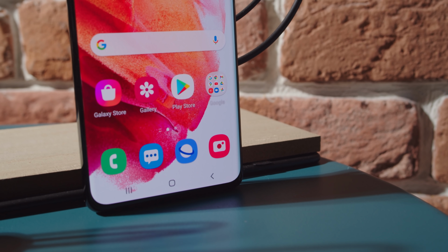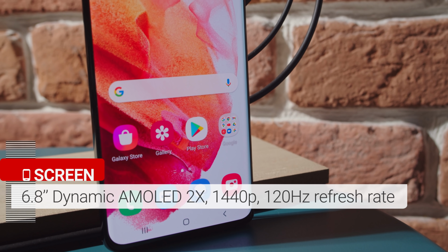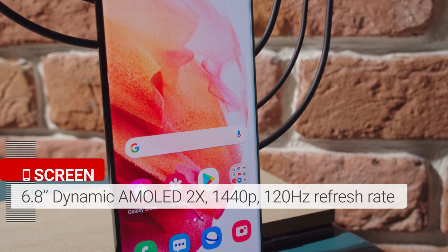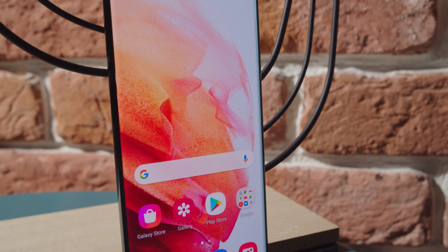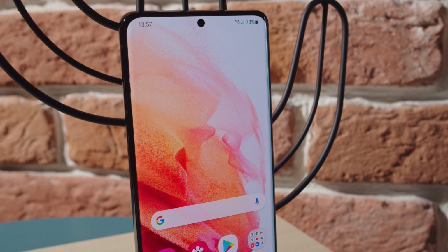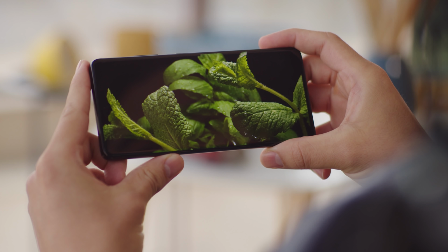With its curved 6.8-inch display, the S21 Ultra is larger than its siblings, but just a bit smaller than last year's S20 Ultra. It's a Dynamic AMOLED Infinity display, protected by Gorilla Glass Victus, and it's supposed to be the best screen yet on a Samsung phone. It has a QHD resolution, higher than most smartphone displays, and together with that, supports a super fast 120Hz refresh rate. We haven't seen this combination on a Samsung before.